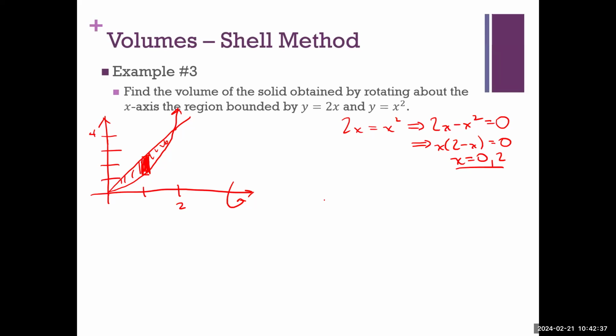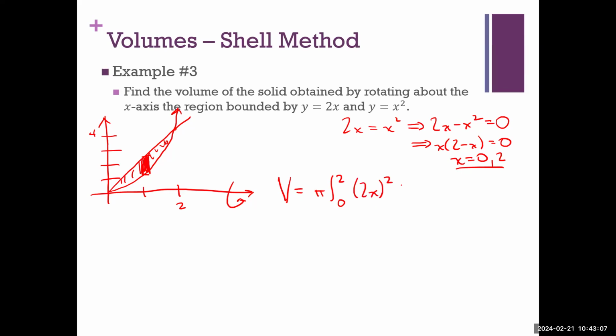So I don't think it'll be disk method, but washer method, because I don't reach the x-axis, but it sets up the same way. If I want to set this up using the washer method, what does that look like? 0 to 2, because I'm dealing in x values. 2x squared, of like both 2 and x squared.